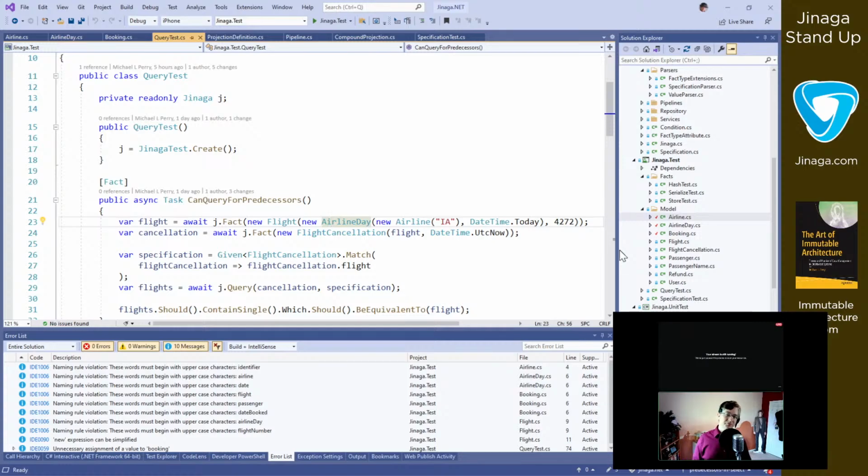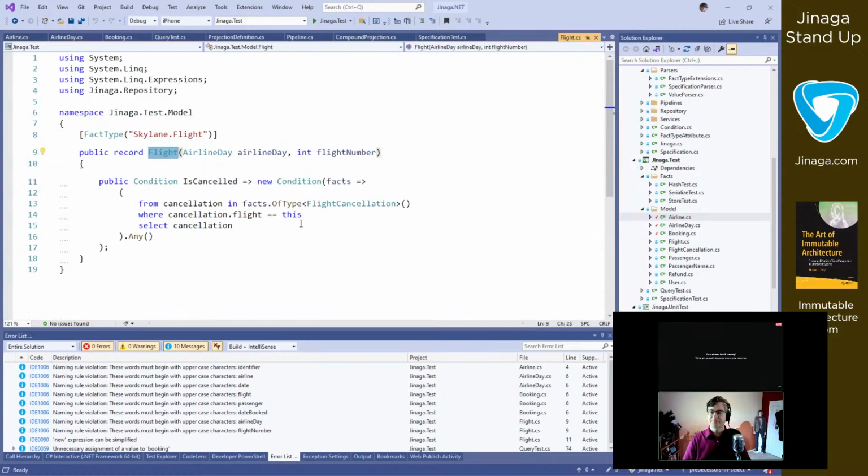Here we're using the discrete clock of a day, and now I'm going to have a flight. A flight is a particular airline day and a particular flight number.